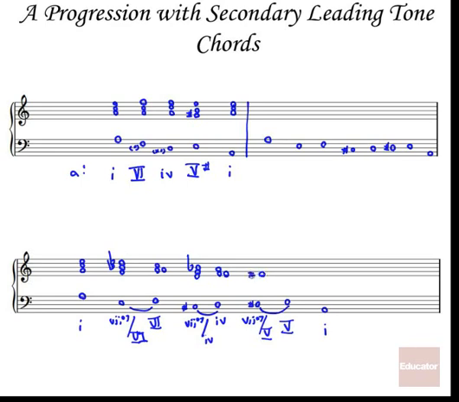F sharp here, and then A and C. And then again, this is of course going to close in to G and B, and since this is a 5 chord, this is going to be a G sharp. And then we can resolve this back to A minor. So this is a typical progression with fully diminished seventh, secondary fully diminished seventh chords, embellishing what was originally just a simple diatonic 1, 6, 4, 5, 1 progression.